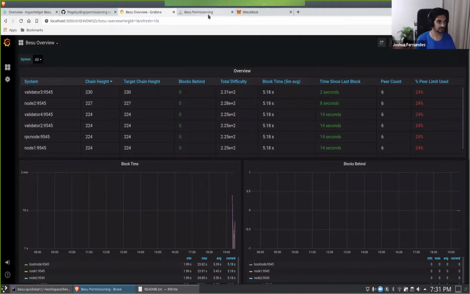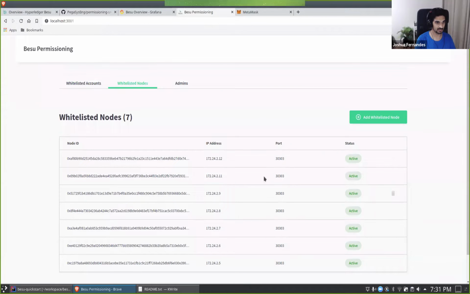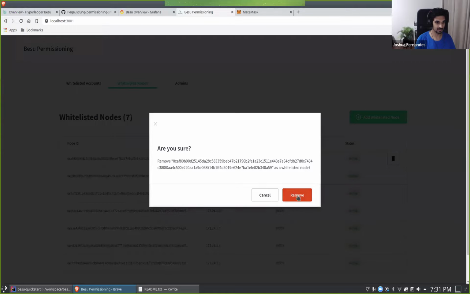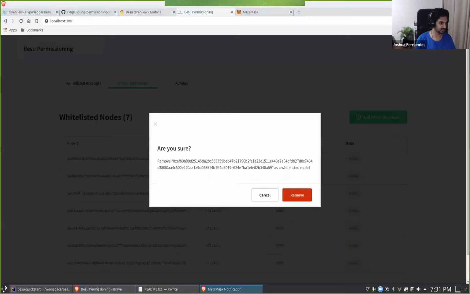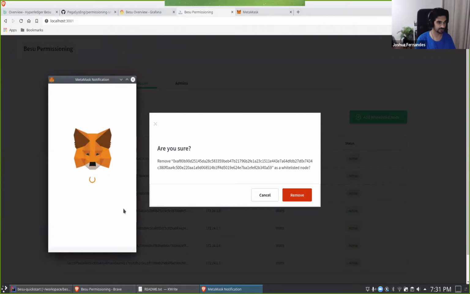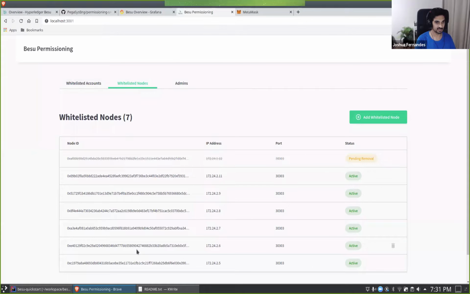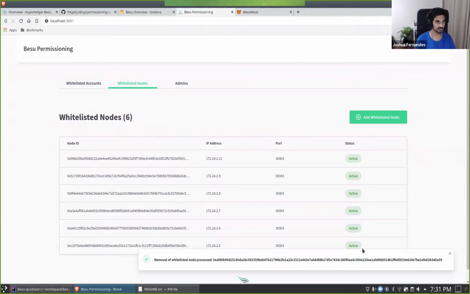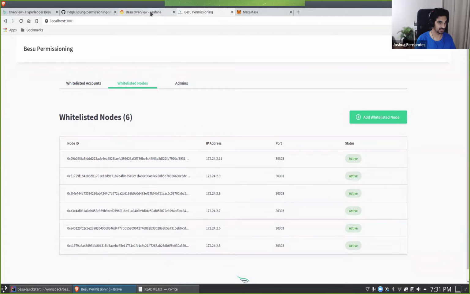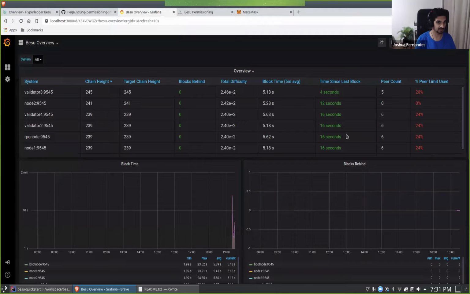Okay, so what I'll do is I will take node 2 out of the equation. So this gets handled as a transaction. Let's bring that in here. As soon as that gets confirmed, that's removed. And what I should now see is that the rule has in fact taken place, and every node on this network has accepted that.